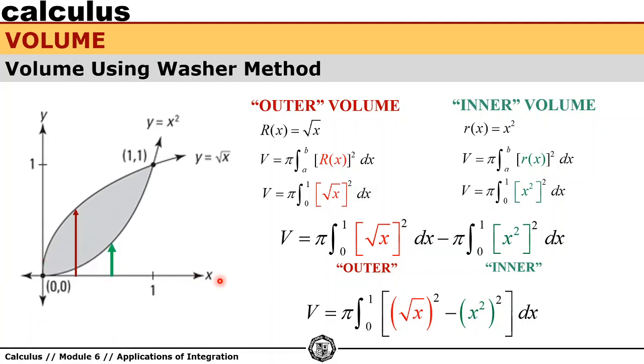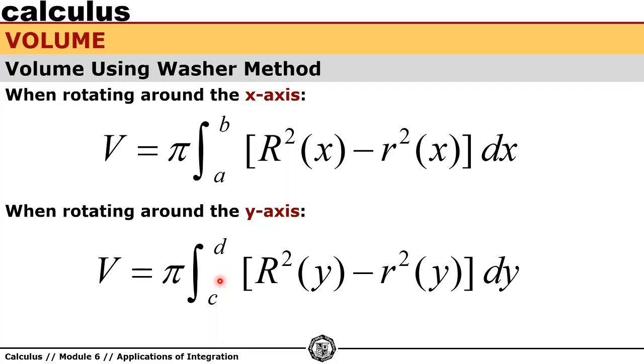All right, so moving up here. This is basically the main rules. If you're going to rotate a shape around the x-axis, you're going to find that volume by always doing pi times the integral from a to b for big R squared minus little r squared dx. If you're going to take the shape around the y-axis and you're going to use washers, everything's going to need to be done with respect to y, so c and d would be the lowest value to the highest y value. And you would need your radius functions for both the big R and the little r to be defined in terms of y. We'll do an example of that coming up here, so you'll see that.